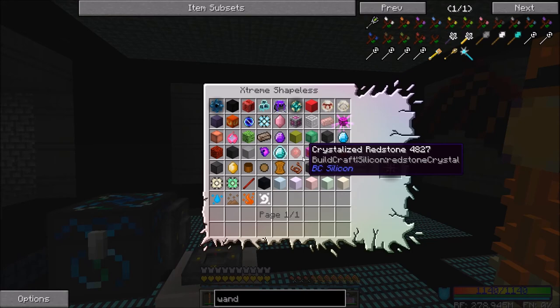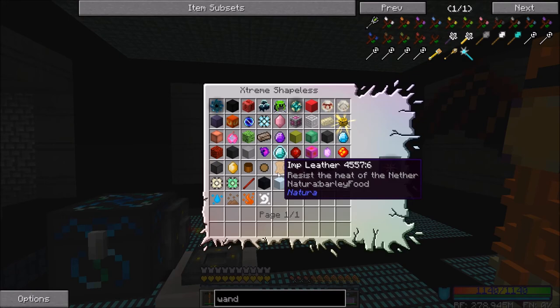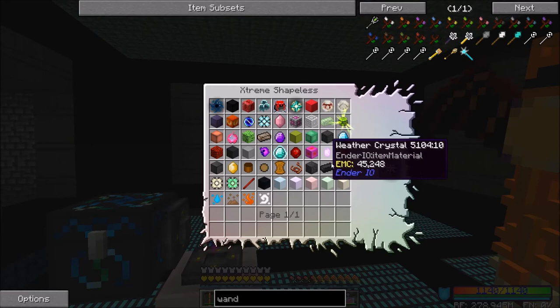Okay. And then we've also got a little bit of automation along the way for all that meat stuff. Probably runes. We'll probably want to automate those. That's the major things. Imp leather we'll have to automate. That's not a big deal. Actually, imp leather doesn't have an EMC value, so we definitely will be automating imps. It's not really a big deal. It's just making a spawner. But yeah, so we're going to need 45 of each of these singularities.